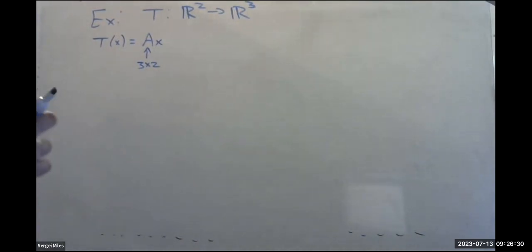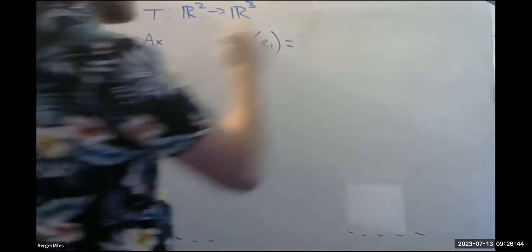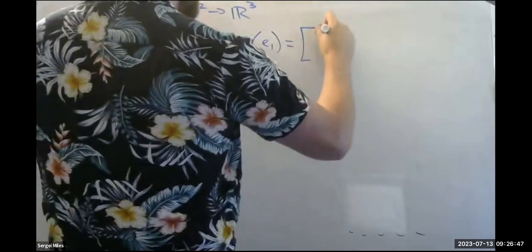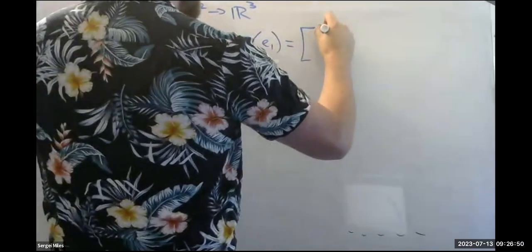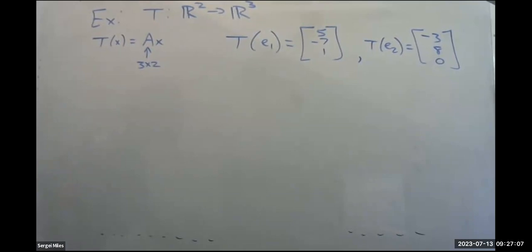Okay. But now let's suppose that I don't tell you what the matrix is. And instead, all I say is that, well, I'm going to tell you when you plug in the first identity vector, you're going to get 5, and for the second identity vector, negative 1. Let me make sure that's still on the board. Okay, perfect, right? So these are the facts we have to work with.